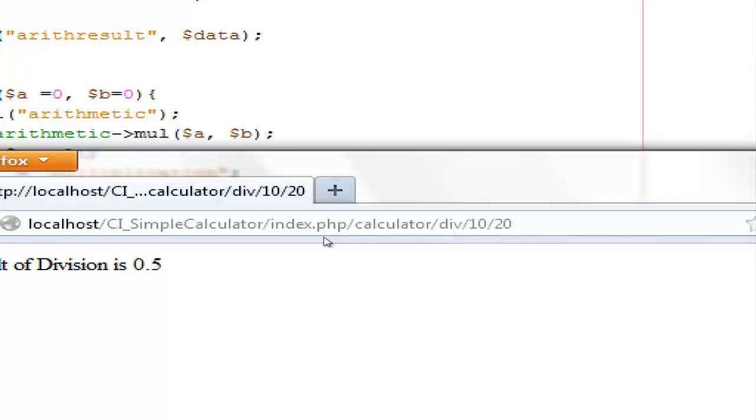One thing you will notice here is this URL is more readable as compared to the other URL that you are creating. You notice that it is the index.php followed by the controller that you want to activate, then the name of the method, and then followed by the parameter that you are passing. It's very easy to remember.